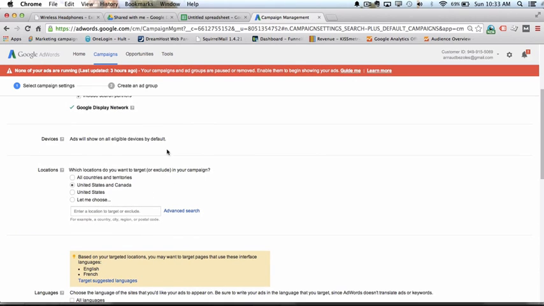Here's the location. You can actually choose where you want to display your ad. There are different kinds of figures here, but let's say you are a business which sells online, and you are capable of selling in the US and in Canada, or only in the US. You can select that.